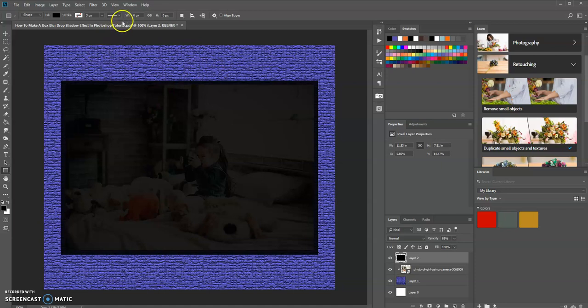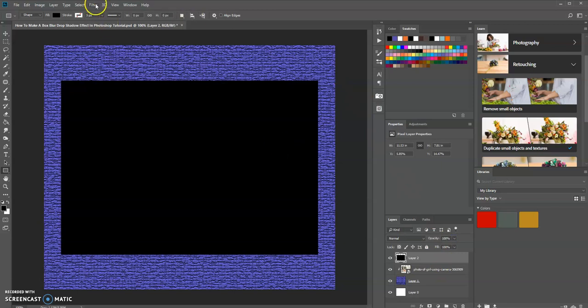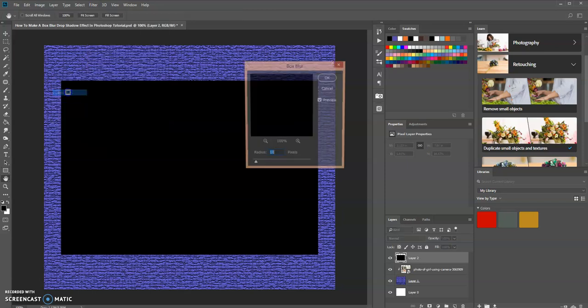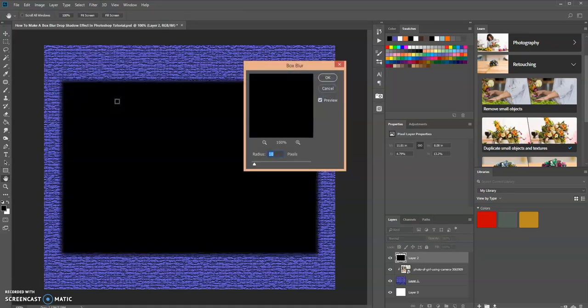Now let's go up to Filter. Let's increase the opacity. Let's go to Filter, Blur, Box Blur, and again the same thing. I'm going to leave it at what we used the last time. Again, this is something that you can play around with to get the effect that you want.